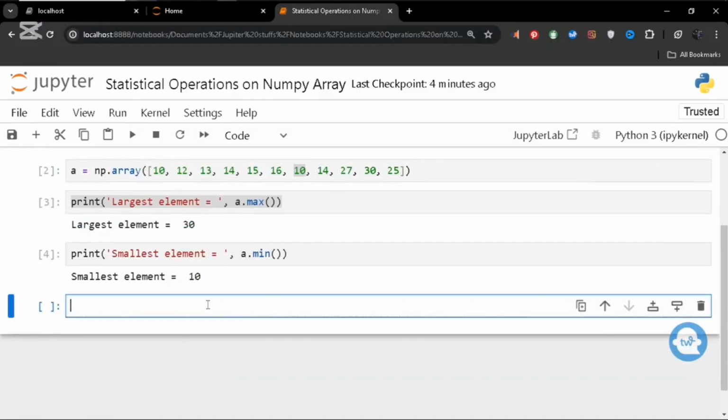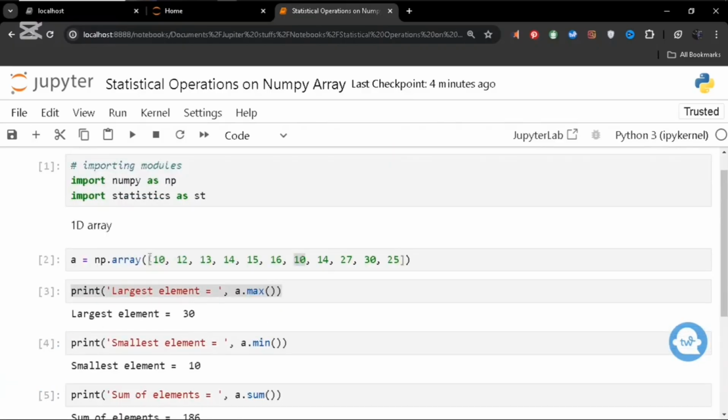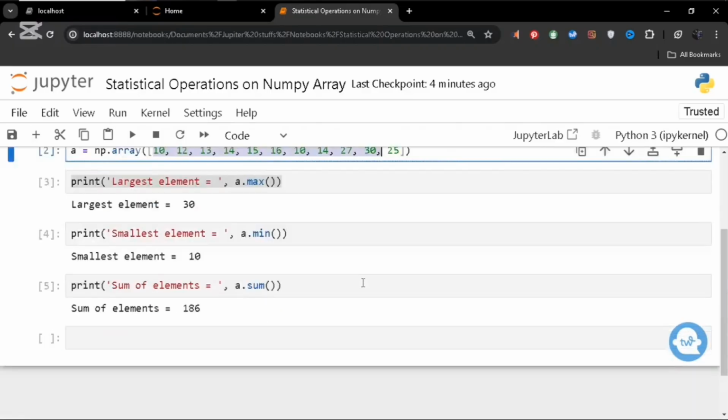So now let's say we want to print the sum of all the elements we have here. Sum of elements. So we could just do a.sum, and we see we have 186.